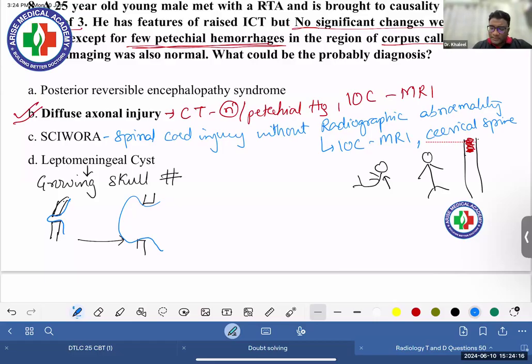And posterior reversible encephalopathy syndrome, PRES syndrome, occurs involving the occipital lobes. This occurs in pregnancy because of poor blood supply, in patients after postpartum hemorrhage. They may develop this poor perfusion of the occipital lobes of the brain. That is called PRES. So usually after blood loss during pregnancy. Clear with this? Is this okay?